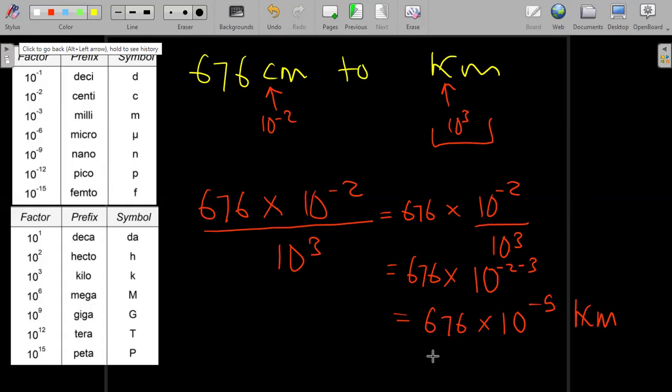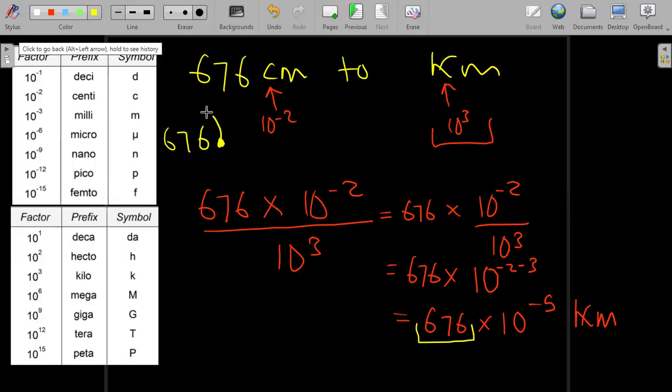So in standard form, I said you have to change this number into a scientific notation. So scientific notation means this number that is there should be greater than 1, but less than 10. Okay, greater than 1, but less than 10. So if you are given a number like 676 without a decimal point, it means the point is just there.